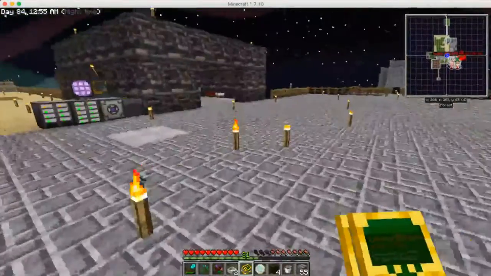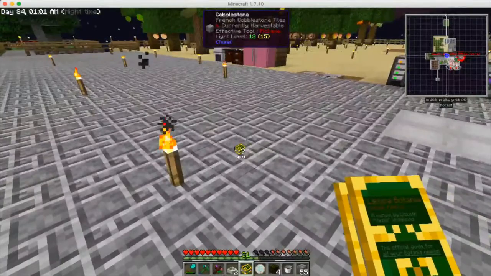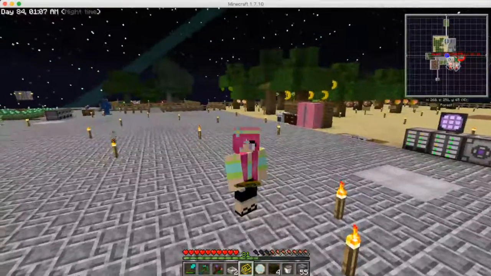Just try to get some more mana, because like I said, we're definitely going to need mana for that portal. And try to get a bigger setup for the portal, because that's going to take a little bit of room.